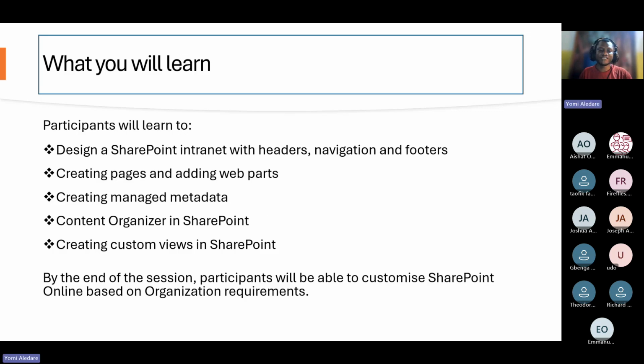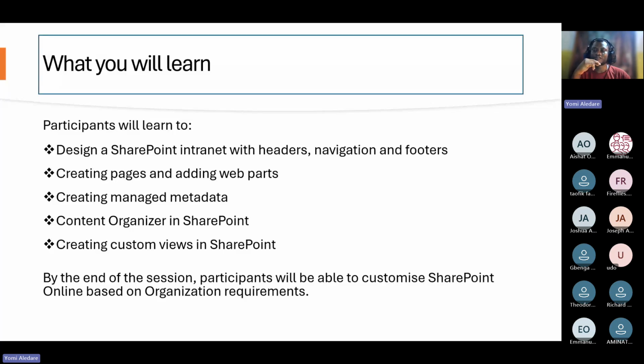So at the end of this class, the key takeaway should be that you understand what managed metadata is, what content type is, and the power of content organizer in SharePoint, and also how to create custom views for lists or document libraries.